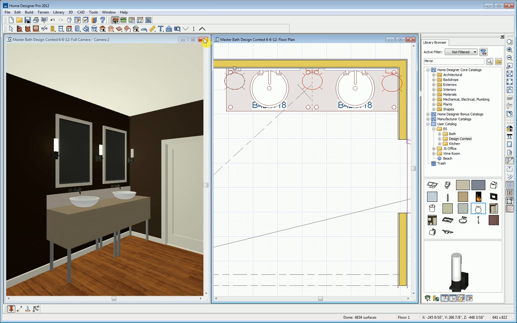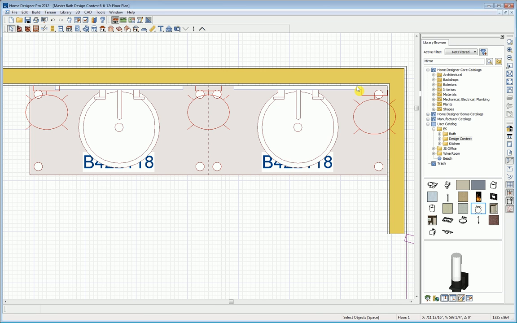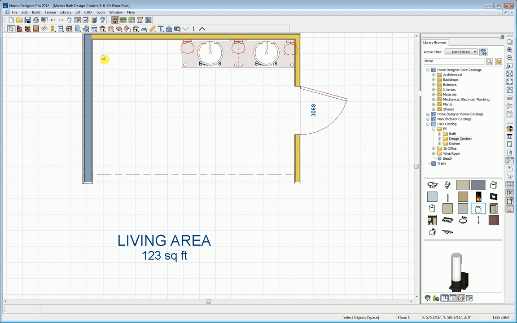All right, so now let's rotate around here. I'm going to close this 3D view. Maximize our 2D view here. And we're going to focus in on the tub area and that fireplace. So I'll get into another dual view here. We'll just get into that camera, click and drag over here.